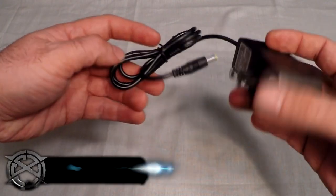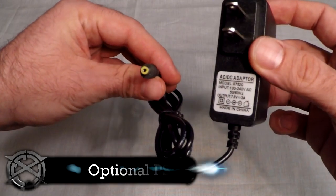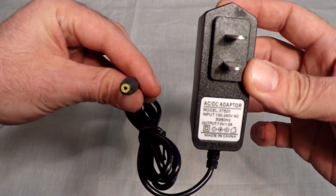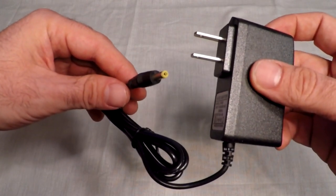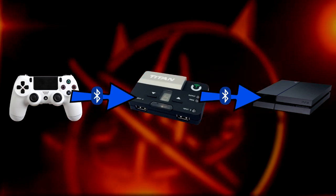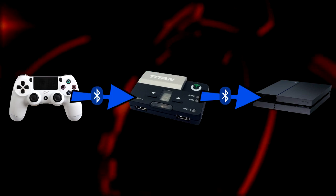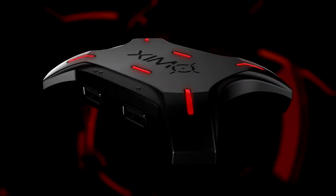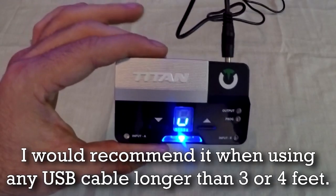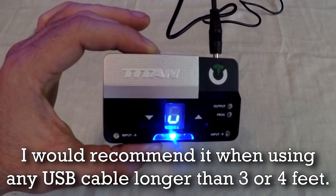You don't need the power supply on the Titan 2. It is optional. You can crossover game, or you can run scripts with just the power from the USB. The power supply is recommended in 3 situations. Number 1, if you run a Bluetooth connection between the controller and the Titan 2, as well as the Titan 2 and the console. Number 2, XIM4 users. And number 3, when powering the Titan 2 using very long micro USB cables.